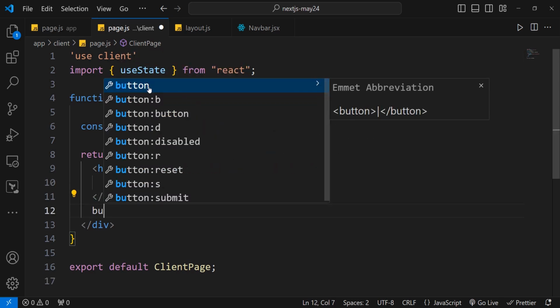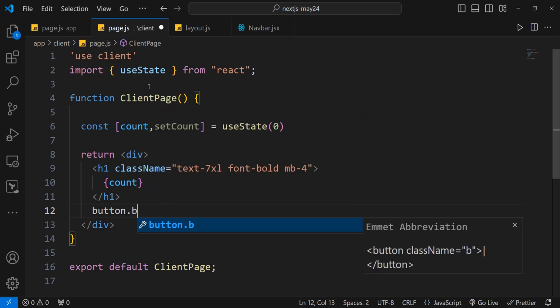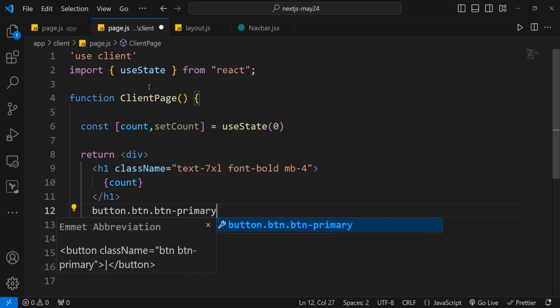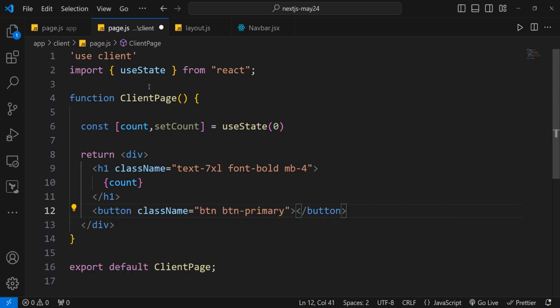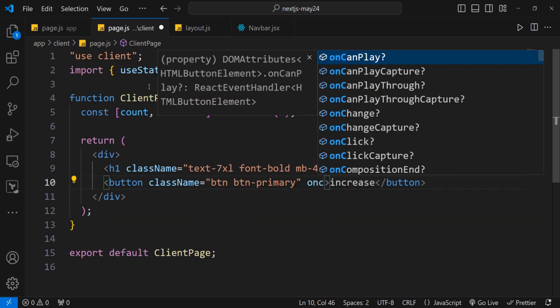After h1 let's make a button, and here let's give some classes. So btn btn-primary, I will give these classes to this. I will hit enter, and in here I will write inquiries like this, not inquiries but inquiries.